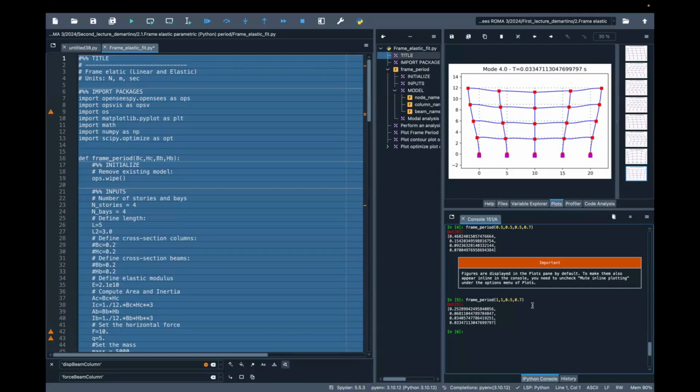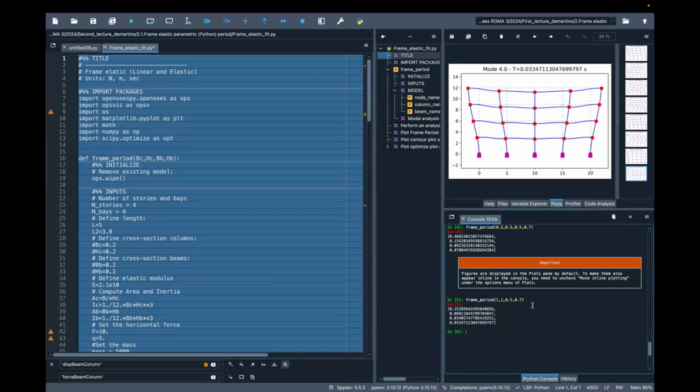Okay, reaching this point, what I would like to try to do with you is to solve the following problem, okay? It is an inverse problem. So I have this structure. I can control, as you can see here, the cross-section of the column. I want to change the cross-section of the column to have a certain first, or fundamental, period. If you approach this problem by hand, you probably need a lot of time. I can imagine a normal student starting to click, right? If you have one variable, it's easy. If you have 3, 4 variables, you can click forever on your computer, changing this and that number until you find the right frequency.